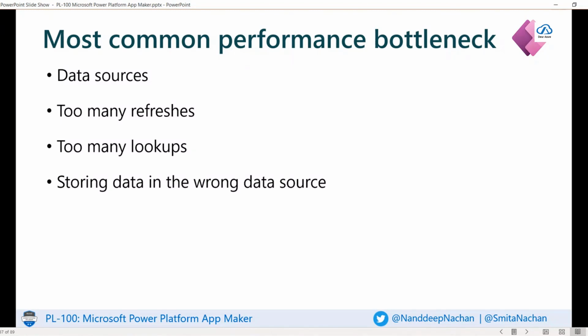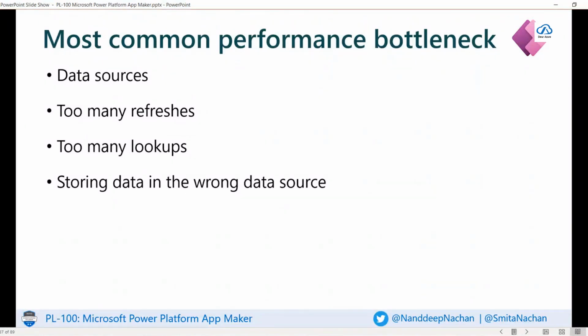Power Apps natively supports over 200 different connections to these data sources, and using these connections is key to a great app. Calling these data sources from your app is often the largest bottleneck in your app because of the time it takes to call across the network to the data source, process the request on the data source side, return the data to Power Apps across the network, and for Power Apps to process and display the data.